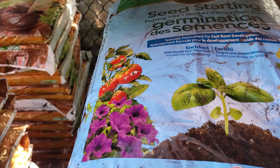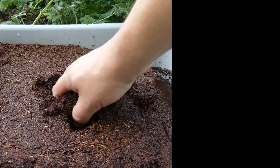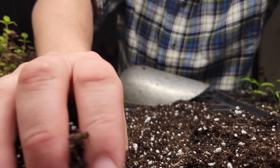So if you're only doing a dozen or so plants for the year, it's probably best to just buy your seeding soil — a single small bag is pretty reasonable. But for those of you who grow a number of starters every year, making your own could be more economical. The mix that I've found to work best over the years consists of 75% cocoa fiber — or peat if you have to — 25% compost, and 10% of that volume in each of perlite and vermiculite: a soft, airy, fluffy mix that seeds just love.